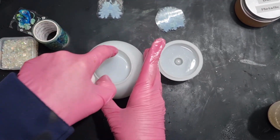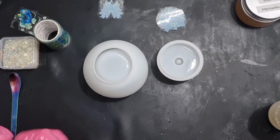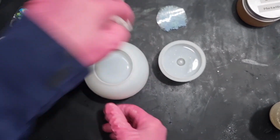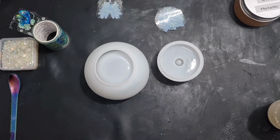A lot of the molds have it, and I always thought it was a join, like just to, you know, when they make it, but yeah, apparently it's your little mark. So if you don't have a deep pour, that's where you should pour to.